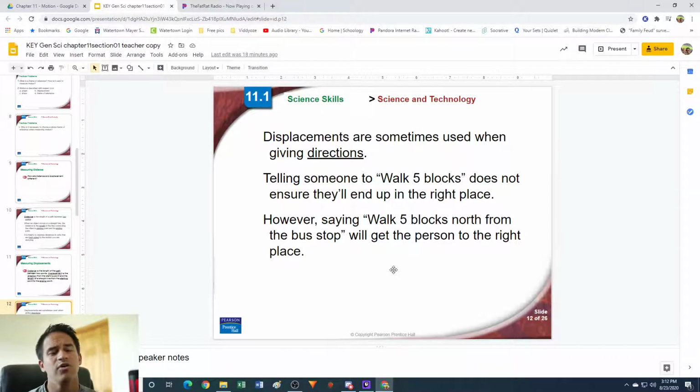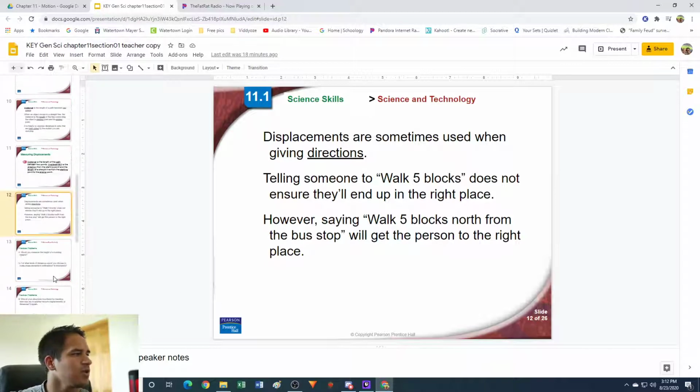Versus going, oh, yeah, sure. Okay, you're going to go 3 blocks east and then take a left and you're going to go 2 blocks north. Oh, okay. Now, as soon as you incorporate that direction part where you tell them go east, go north, that's a displacement. As well as, those would be in straight lines, right? You can go 3 blocks east, straight line. 2 blocks north, straight line. That's a displacement. So you guys actually use displacements quite a bit in your everyday lives. You just never really thought about it before. You maybe didn't realize what it was.